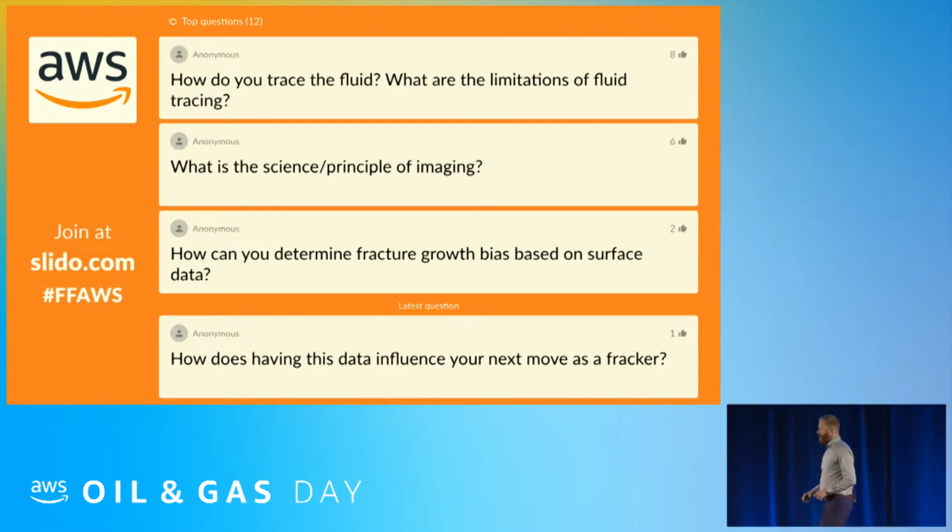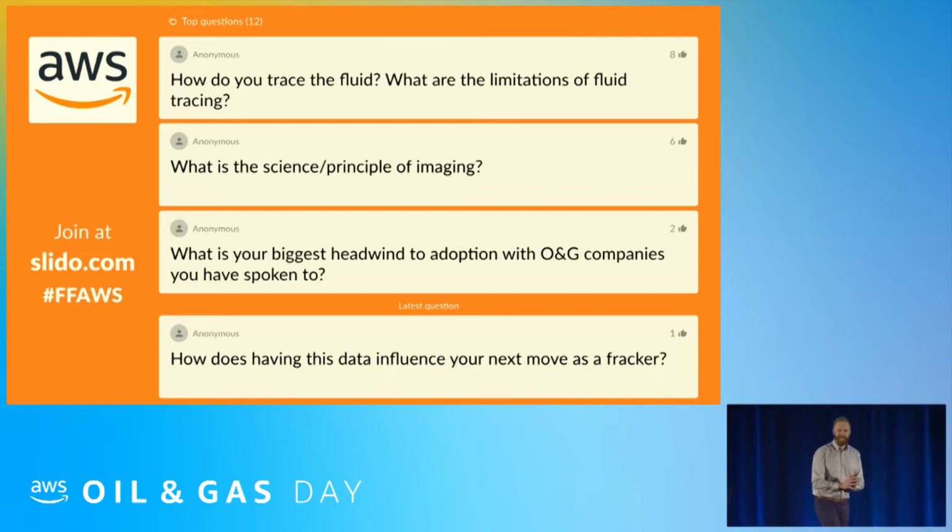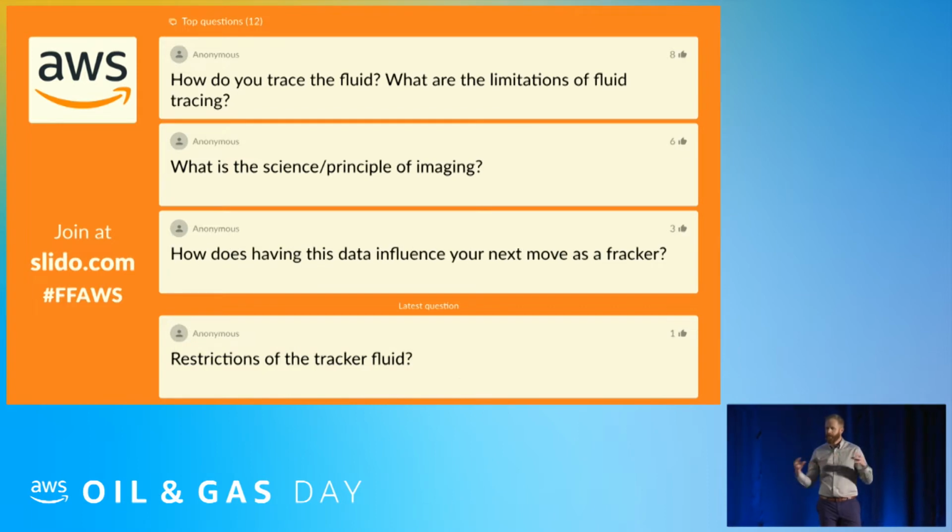This is really exciting. So let's say you're fracking a well and you have this data in real time. You're going to sit down and you're watching it happen. Let's say you see bad cementation. This is one of my favorite ones to talk about. You've seen now that stage 7 traveled up the well, past stage 8, stage 9, and then entered the rock at stage 10. Now you've got a decision point. You know that there's full communication back there. You know that if you frack 8, 9, and 10, they're all going to go to the same zone.